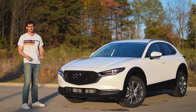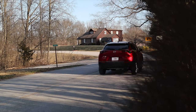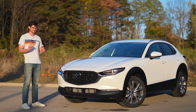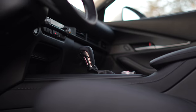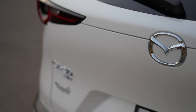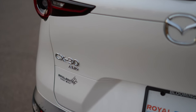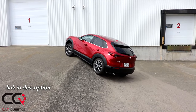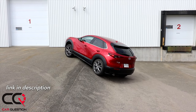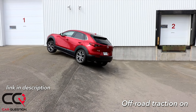With the standard 2.5 liter, the transmission tuning isn't as good — sometimes it makes a wrong decision and feels like it gear hunts just a little bit, especially at lower speeds. But even that engine packs more grunt than a lot of the competition. Another thing most of the competition lacks is standard all-wheel drive, something that this also does quite well. It comes standard with an off-road traction mode that does a pretty good job at diverting power side to side with its open diffs in the front and rear.